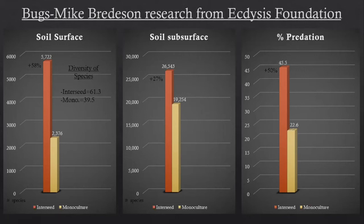And so I think by doing things like this, adding some diversity to our system, bringing different plants back in that we normally don't see in our monocultures, I think can have some serious benefits that are really hard to quantify. But this is one where we actually saw some numbers put to that.